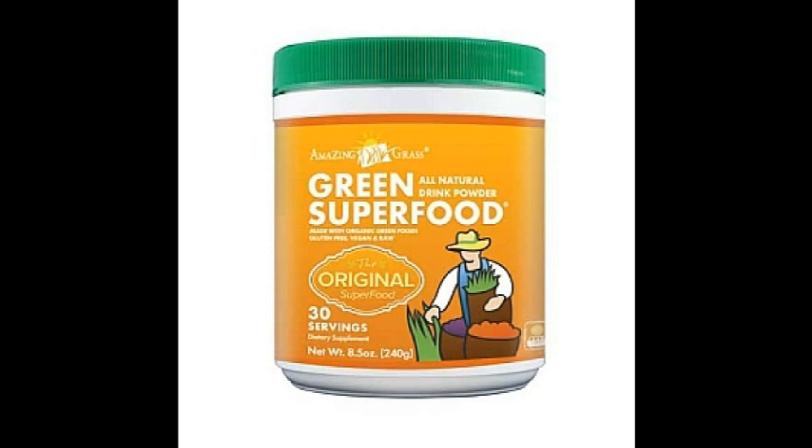My first favorite — I completely ran out and threw the bottle away, so I'll insert a photo here. I've been loving the Amazing Grass greens powder. It's been a while since I've gotten into greens powders, and this is the best one I've found on the market to date. There are probiotics in there, a ton of dehydrated fruits and vegetables. It is vegan, gluten-free, non-GMO, and delicious.